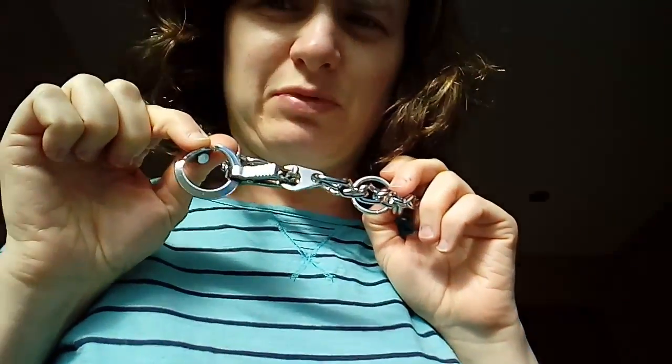So I've now got the prong collar on. I looked up some instructions on the internet from some trainers and people who advocate these things, so this is apparently how it's supposed to go on. So I've clipped that clip on the end, so now if you pull on it, obviously it can tighten around my neck. Even just wearing it on my neck, it is quite uncomfortable. It's prickling into the skin around the back of my neck.